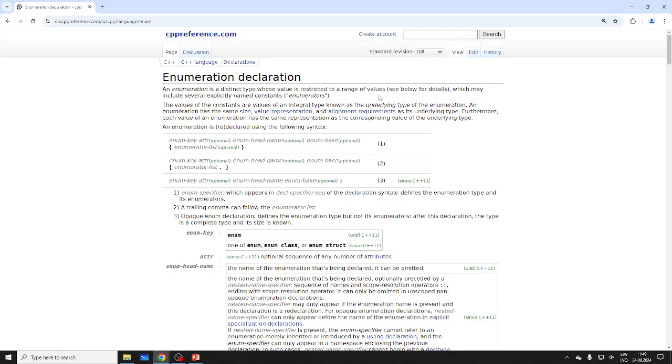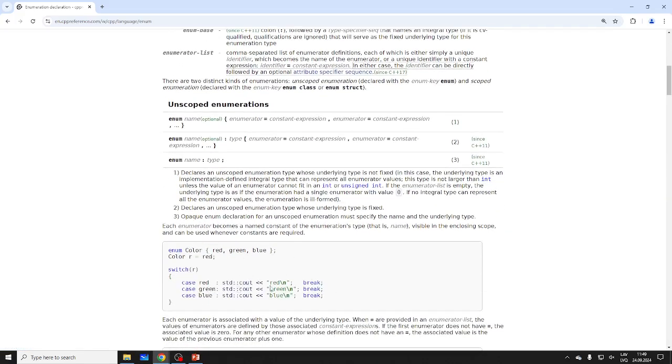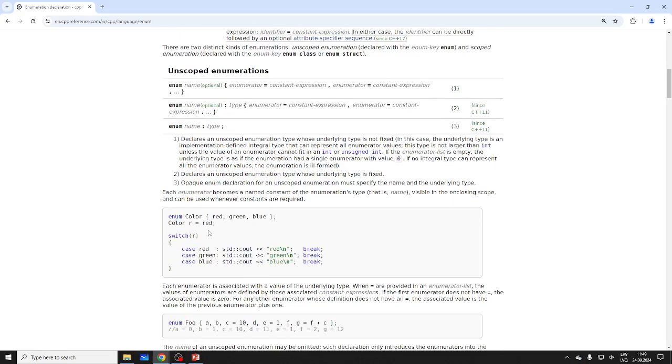Distinct type, range of values. Maybe we can do some extra checks. So red, green, blue, zero, red, green, blue. One of the things is we can check for cases, because oftentimes enumerators are used in cases. As the official, or almost official, reference says, each enumerator has a value. So you can skip some values, but A is 0, B is 1, C is 10, D is 11, and G is F plus C. You can do things like that.